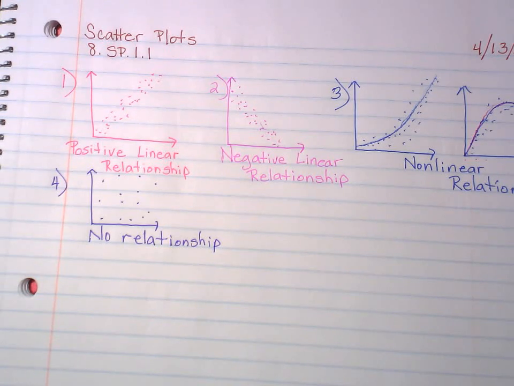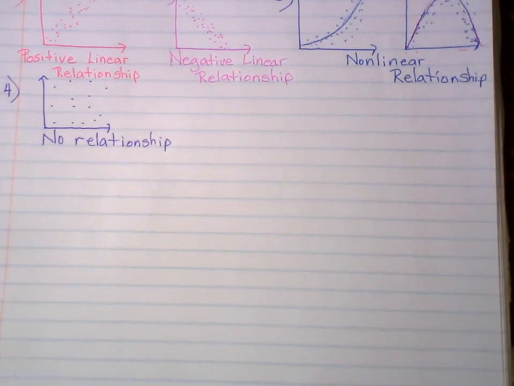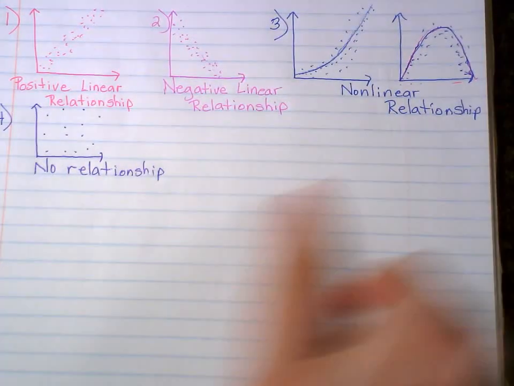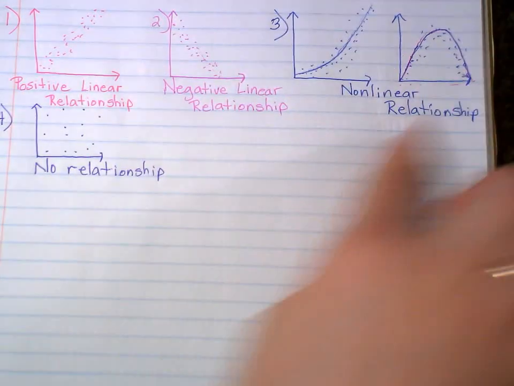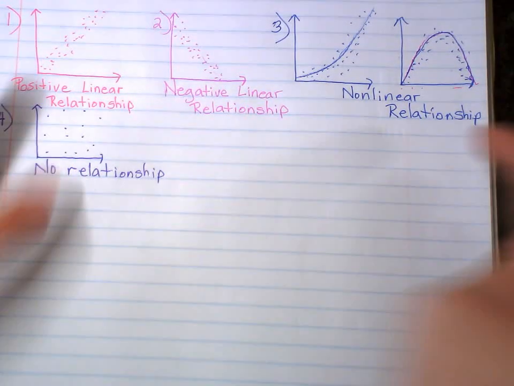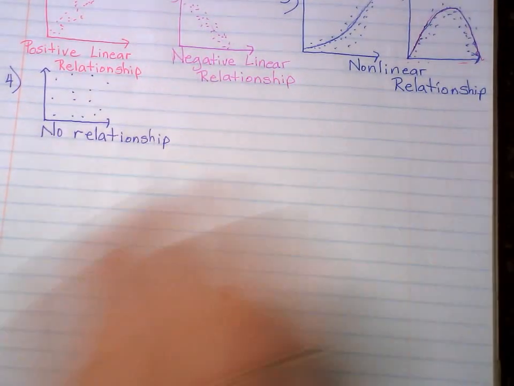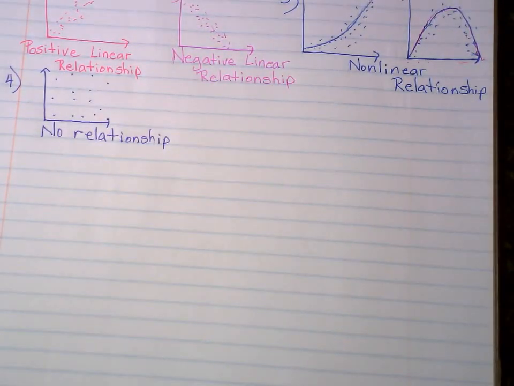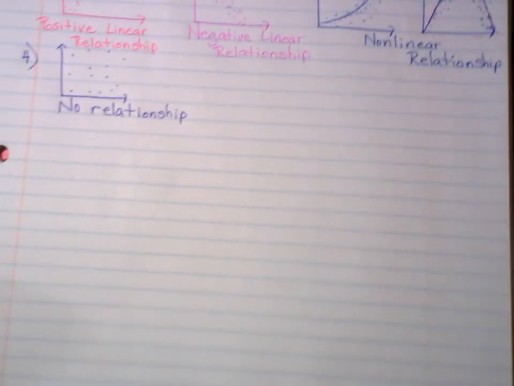Okay, so now we're going to do a couple of examples. So this is already kind of just talking about your first Khan Academy assignment. You're just analyzing what kind of relationship the graphs show you. The other one, now we're actually going to analyze the graphs more. So the first one we're going to draw together, and then the other two you're going to look at the handout I would have given you in class. So example.